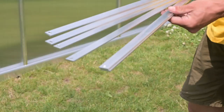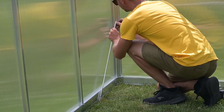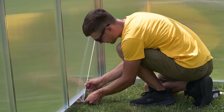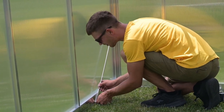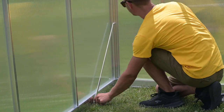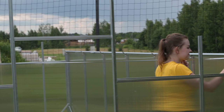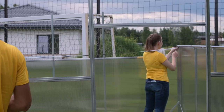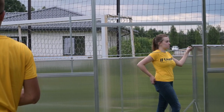Install the corner tensioners when the panels are installed and leveled — ensure that they are put in securely and cannot get loose. Measure diagonally after putting on the wall panels and tensioners; the diagonal measurements must match. If the diagonals don't match, there will be problems further in the installation process.